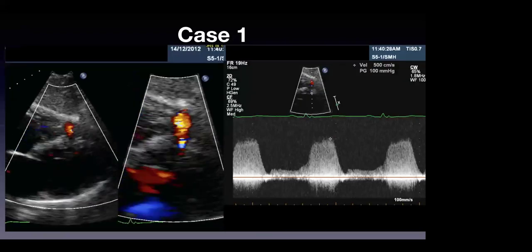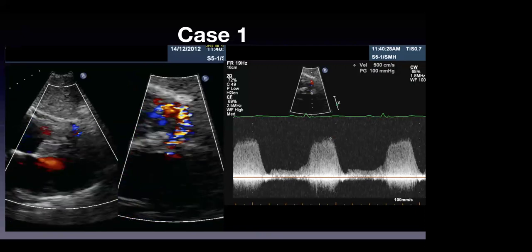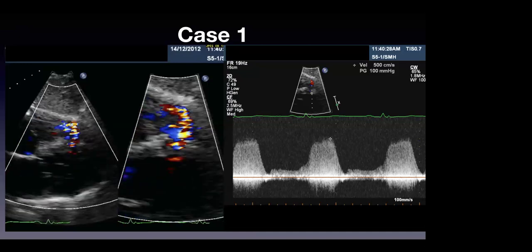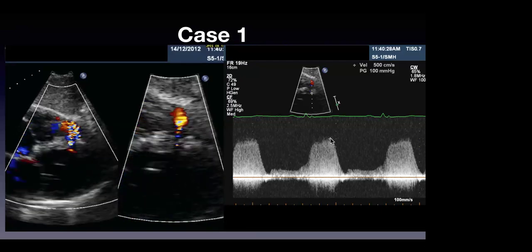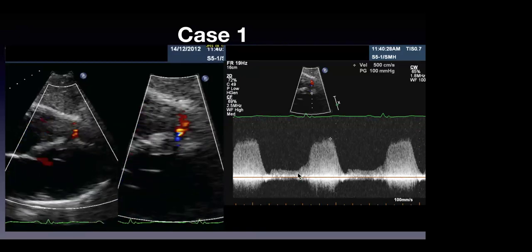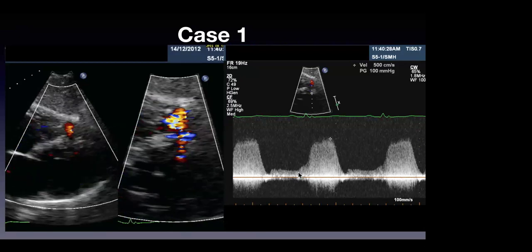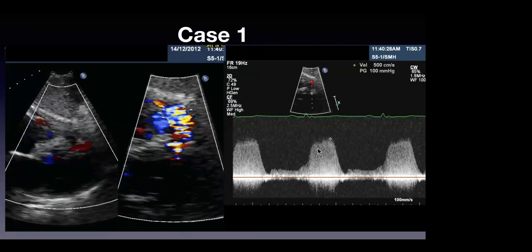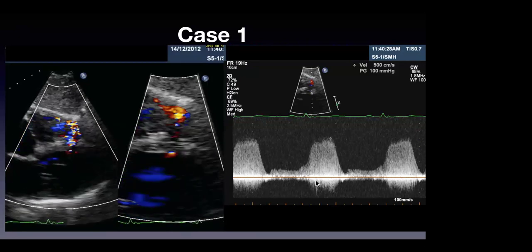And here's a subcostal view, really nice images, right? You can see we've interrogated in multiple views. There's predominantly systolic flow, with a little bit of diastolic flow, and you can see that on the CW spectral Doppler on the right. It's predominantly systolic, with high velocities as expected if it's a muscular VSD. A lot of times they're not necessarily pansystolic, depending on the dynamic nature of it. You might hear more of a systolic ejection type of murmur as it closes down, but this one looks like it's predominantly going to be pansystolic, perhaps based on the size of the defect.